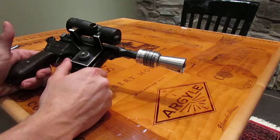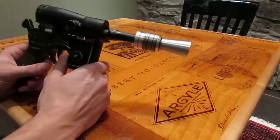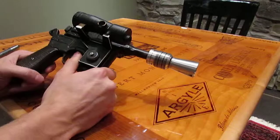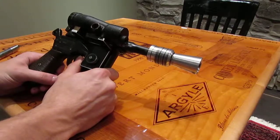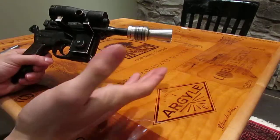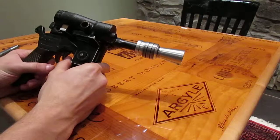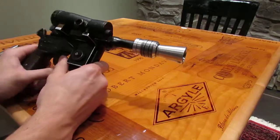One day I might end up machining one on a 4th axis CNC, and I'll send one to this client, but as of today I don't really have a way to produce a better one than this, so we just sort of left it as is. Again, that's the only thing I'm not quite happy with, and I'm not quite sure why it worked out that way, but it just sort of did, and it was really weird to me.